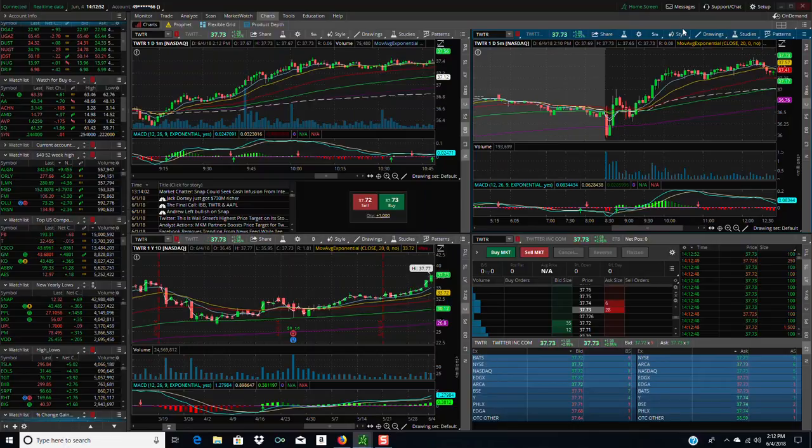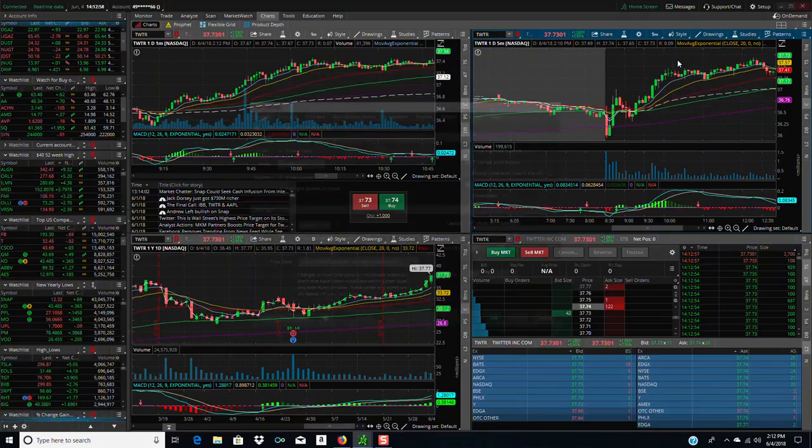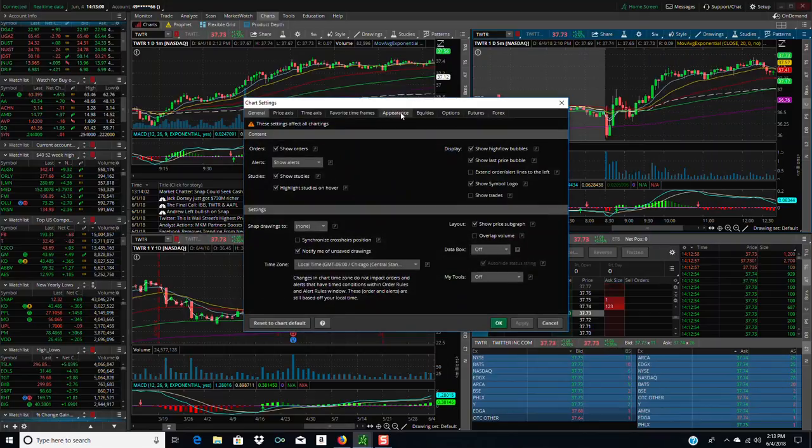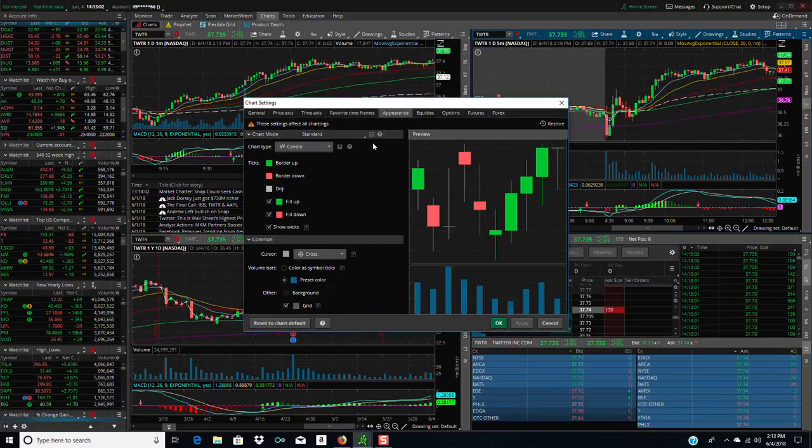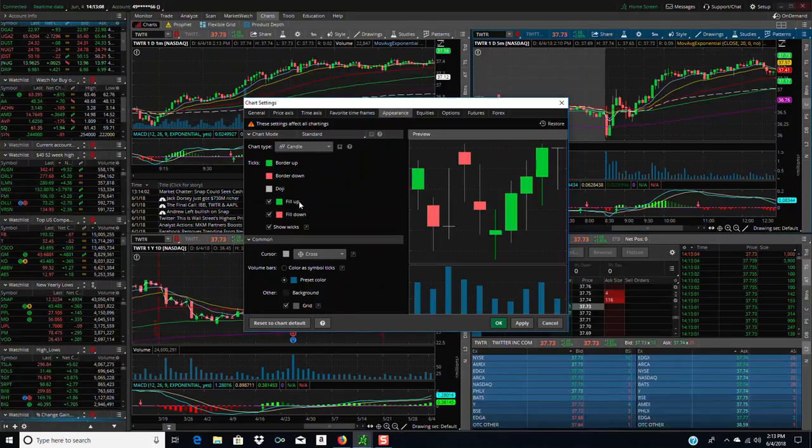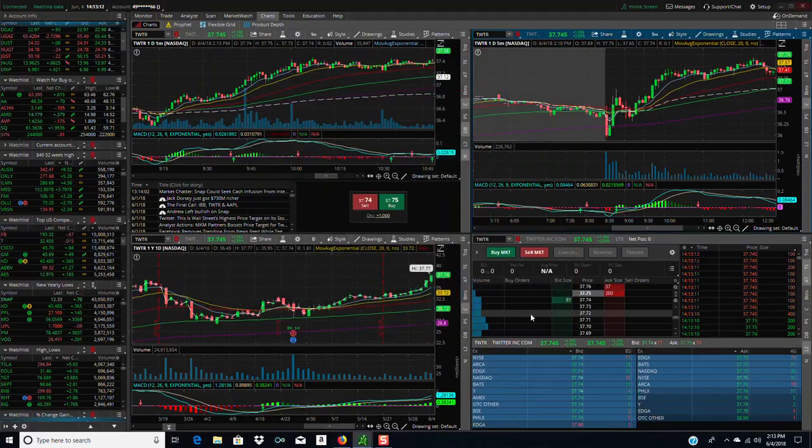So come up here, click Style, Settings, and then click on Appearance. And you just do like you did earlier, just click that box to fill it in, and then click Apply and OK.